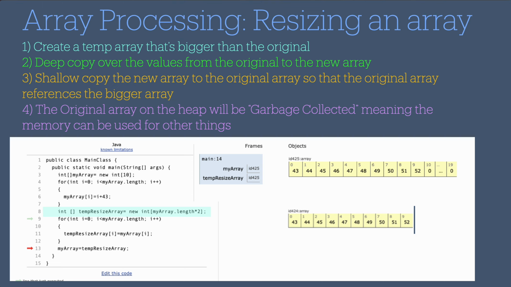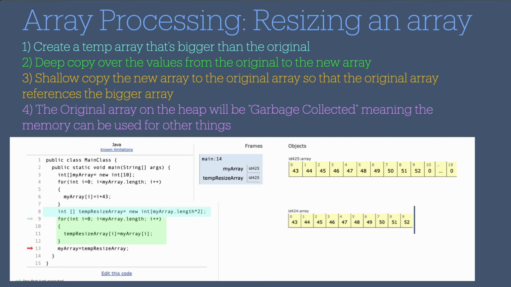But you really don't want to do this resizing of the array a lot. So that's sometimes why we end up trying to make it so that we don't have to increase the size of the array over and over again. We'll talk about that later today, actually. I think I'm jumping ahead of myself. So in this case, let's just assume we're making it twice its size. We want to hold double the amount of information or double the amount of integers. Okay, so we have this temp resize array.